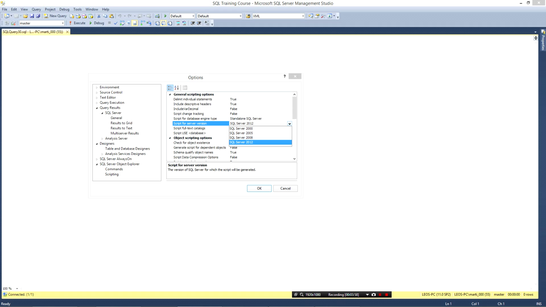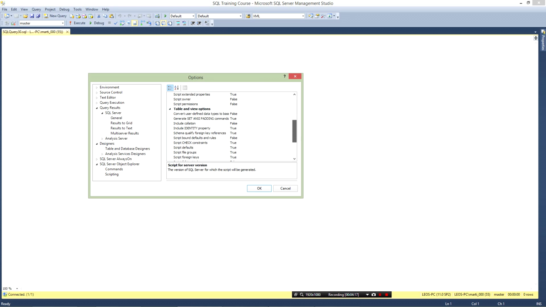Also, over the versions, they actually changed. In the early versions, they used to actually have an if exists, drop, create, whereas later versions just have the drop statement, which when you run it, works fine first time, but when you run it again, obviously the table doesn't exist, so it would error. Just one to be aware of. The other ones that don't default set as true, to be aware of, if you're scripting things off, script indexes is set as false, something you might want to note and change. If you're scripting tables, it won't bring the indexes through, as the same for triggers and statistics, etc. To do that.